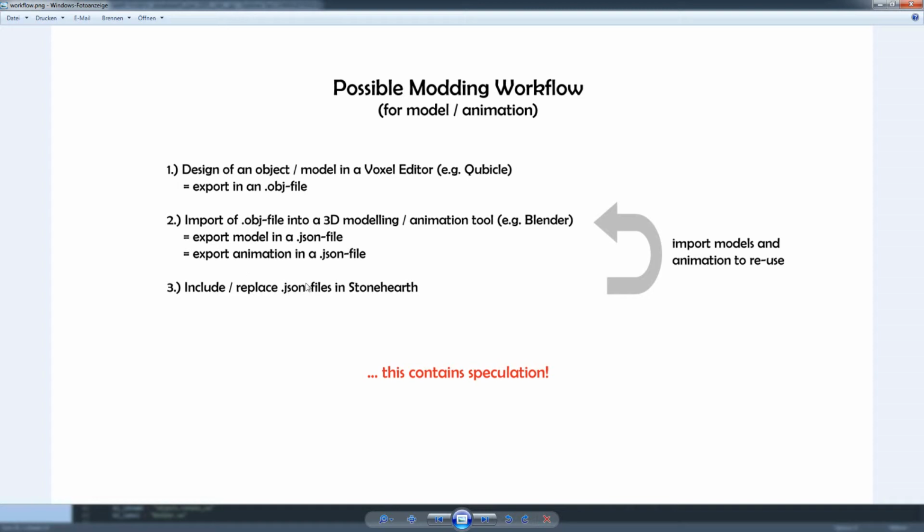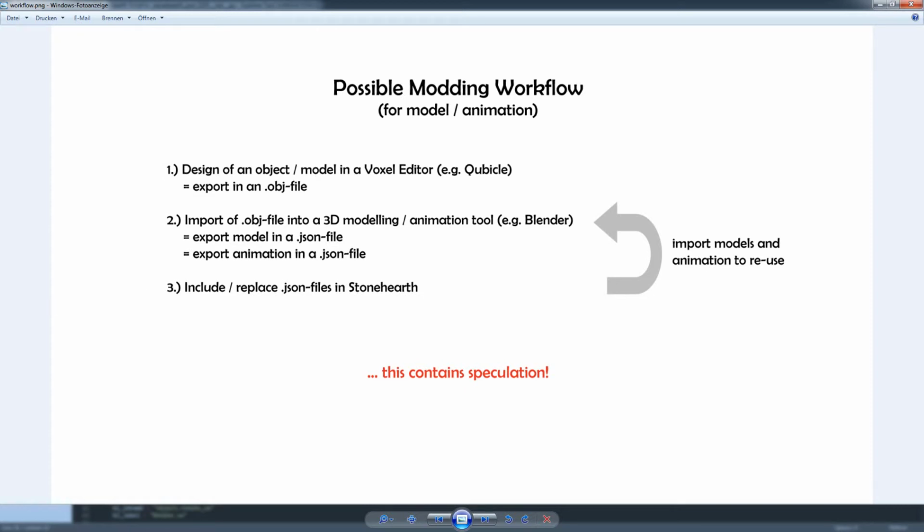And then somehow Stonehearth is using both of these files, combining them and creating the animations and the look of our figures in Stonehearth. And this exchange of data is happening here in JSON. So this contains a lot of speculation, right? Nevertheless, 3ds Max is not free software, so I would prefer using things like Blender. And that's why I started to work on a script which should allow me to use this object file and do this export into JSON and probably also import of JSON files. It depends a little bit on how the structure looks, how complex this will be. So at the end, it should allow using Blender for modeling and animation.